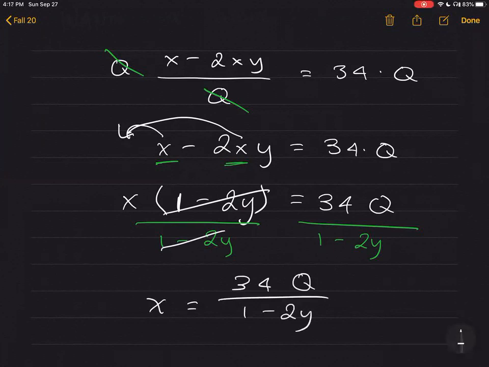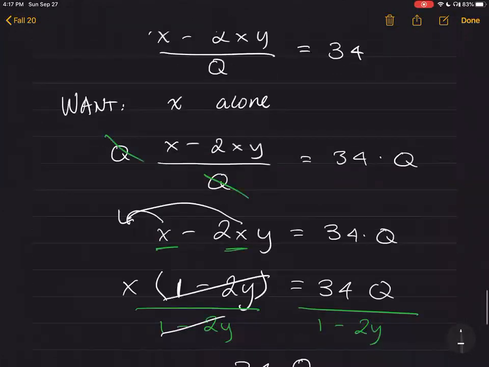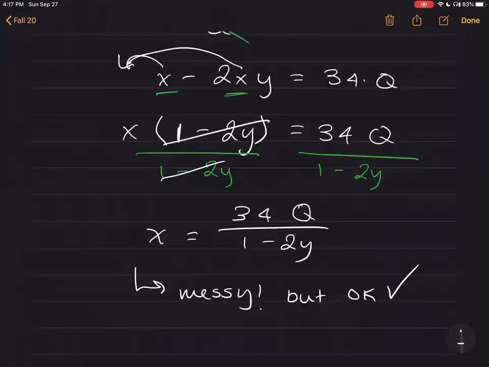Now this is messy, right? But we got x alone. But it's okay, because we wanted to solve for x, and we did. And yeah, we didn't get a number out, but that's totally fine. We just wanted to know what this equation looks like when we have it in terms of x. Cool. So these are the basic techniques we'll be using for the rest of the course to solve whatever problems we're doing. So keep at it and good luck on the homework.